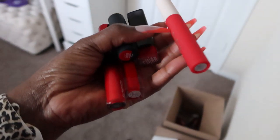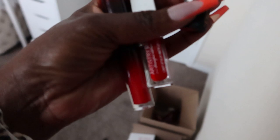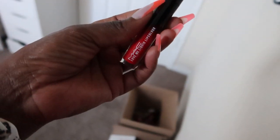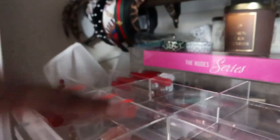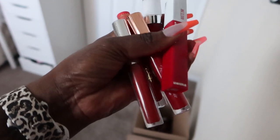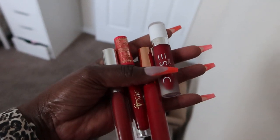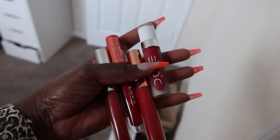Now we're in the reds. This is Rare Beauty red — I haven't used it, I'll organize that later. This is old. This Revlon — have I even opened it? This red is brand new, it's not opened, I'll give that away. This Artistry Studio red is not that old, that's actually like early or late last year. These oranges — the ColorPop ultra matte lips, they're old but so pretty. Have I worn this red one? Like once or twice. This one — oh my god, this is a year old.